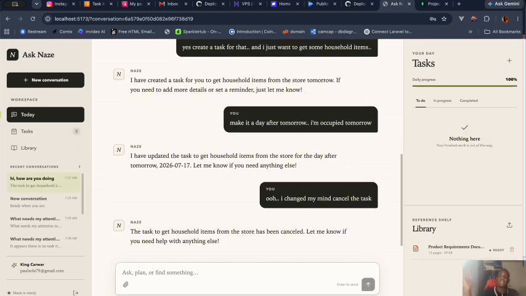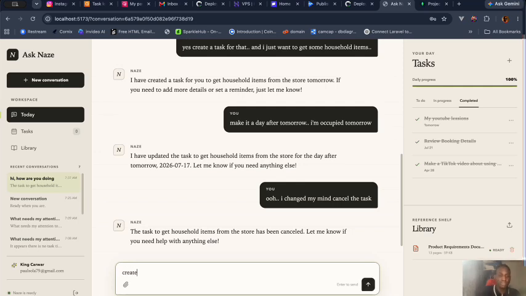Yeah, it has removed the task completely, so the task won't show as uncompleted because we removed it. So that's just how it works.